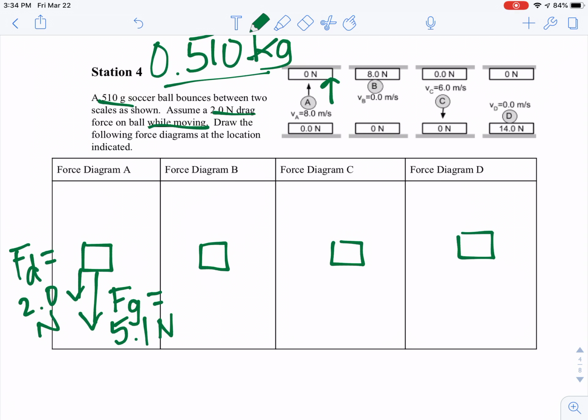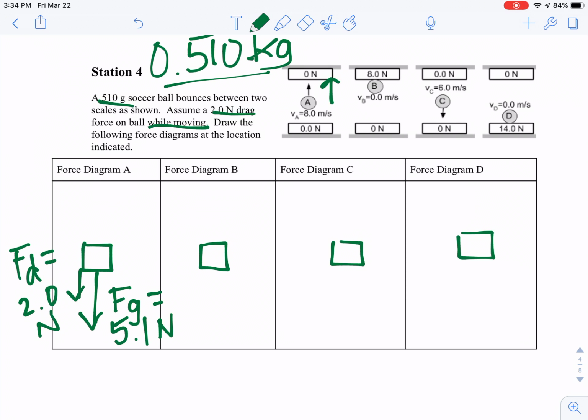And that's it. And people keep wanting to draw something up this way, but there's no applied force. If you look at this ball, nothing is touching it. It's in midair. So when something's in midair, we've always got force of gravity. And if we're doing force of drag, then we use force of drag. And that's it. There might have been something that threw the ball up in the air at first, probably. But that's done now. It's not touching it anymore. No more force is being applied to that ball.